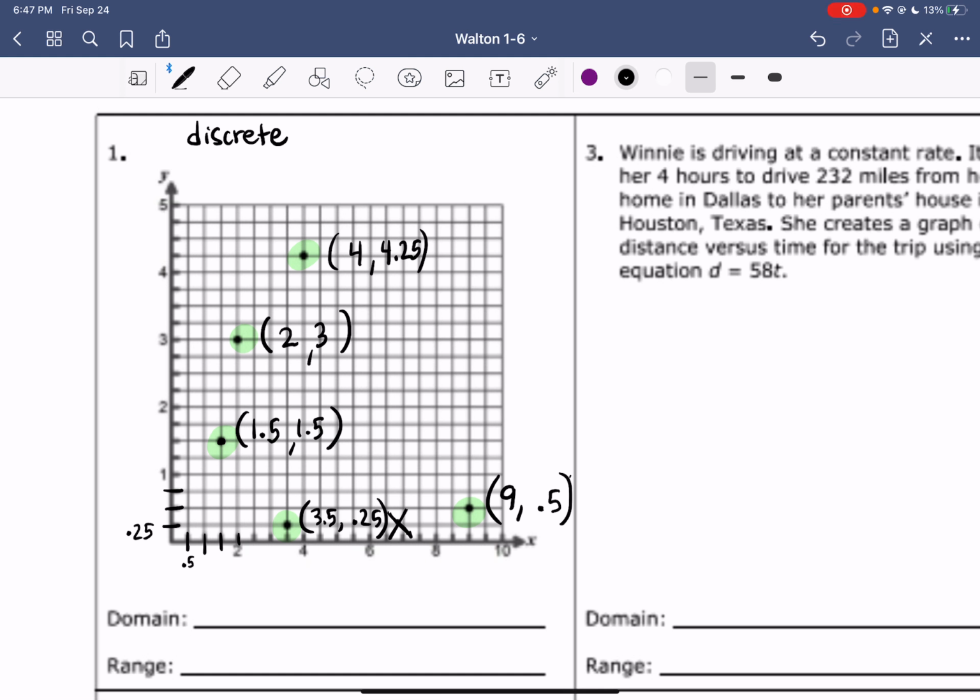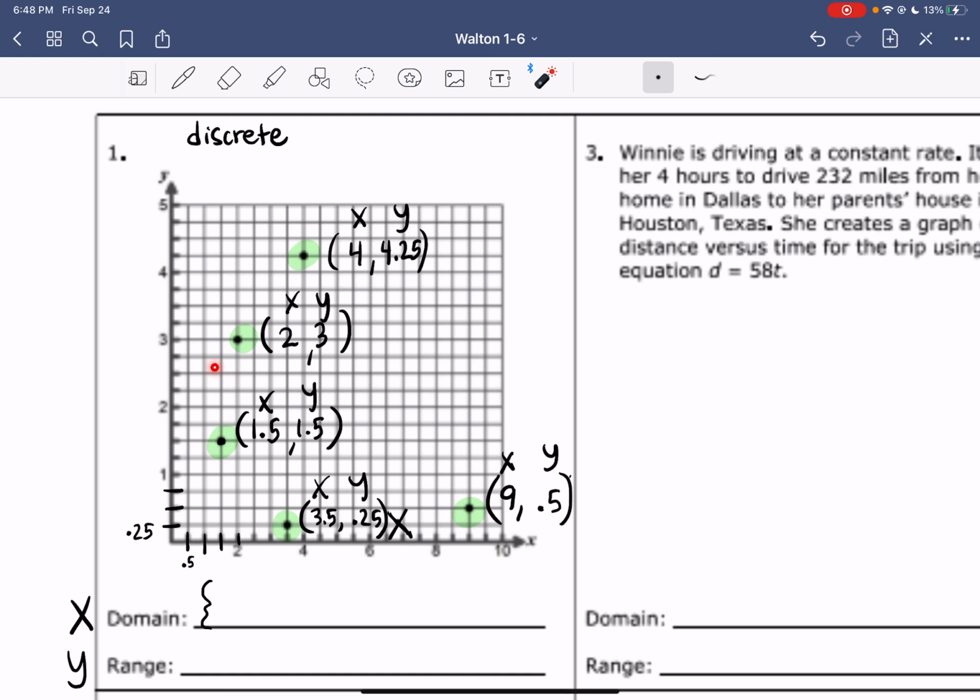So we have each of those points labeled individually. What we need to do is take the points and transfer them for domain and range. So we have x, y, x, y, x, y, and x, y, one more, x, y. We know that our domain is our x values and our range is our y values. Now that we've done the hard work, it's not very hard anymore. We just need to list our domain values from least to greatest, our least x value to our greatest x value.